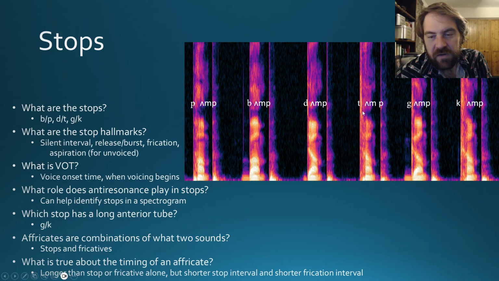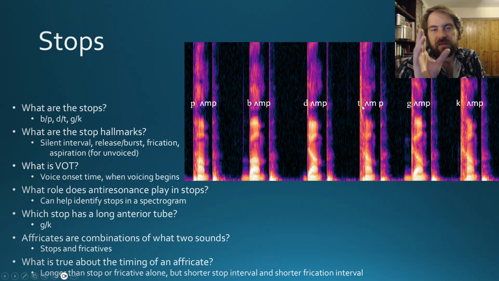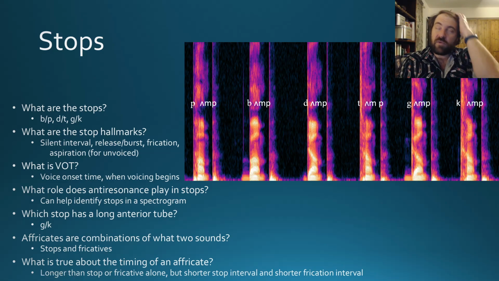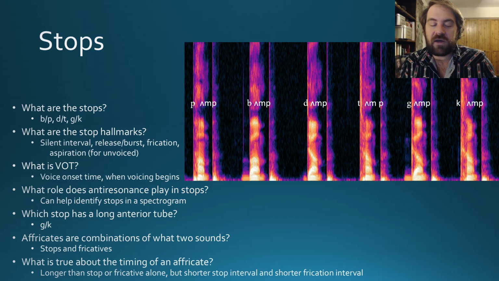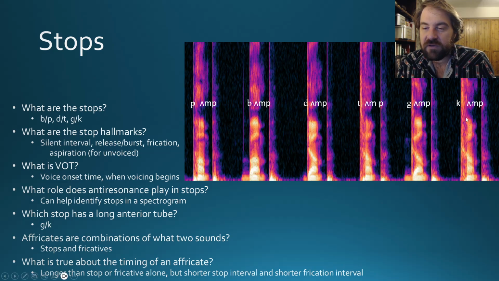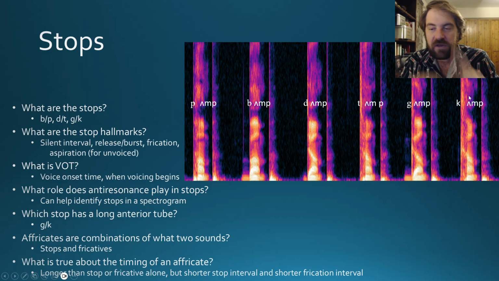So our frication intervals, where we're looking for the energy to differentiate one from another, you can tell that there's actually quite a bit in a lot of these. There's a decent amount in the K and the G. Gump and cump, there's quite a bit of energy right there, quite a length of energy.